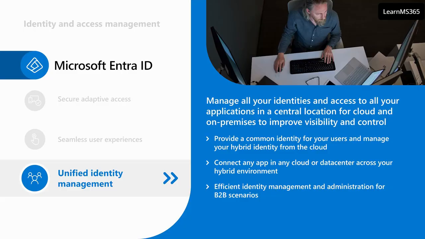Then we have B2B identity management, where external partner identities are managed through Entra with the same policies applied as for internal users, and can also be managed via different trust levels. When everything is on one identity system, your security policies apply consistently everywhere. There are no more identity silos where some applications are protected and some are not.